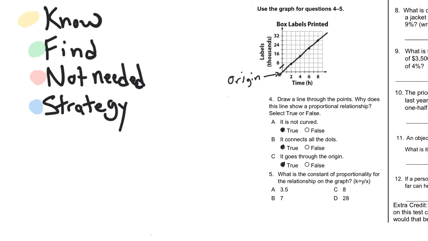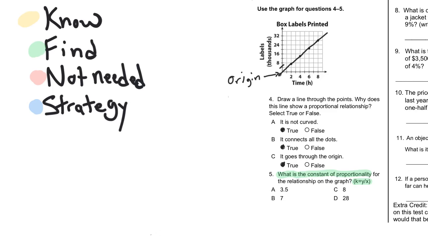That's the next thing. So let's just move on to what we know, what they're asking us to find. Okay, so I'm going to go back to my thing here, and they're asking us to find what is. It's usually the word that has what is after it. Okay, so that's usually what they're asking you to find. What is the constant of proportionality? Which, basically, what is that? Right, because they gave us K equals y over x for the relationship in the graph.